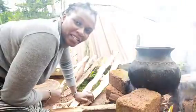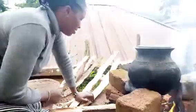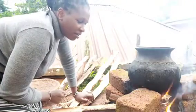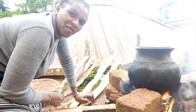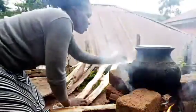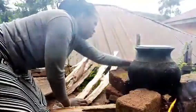This is how we light up fire here. And I'm going to cook. And what I'm going to prepare is a traditional vegetable. So I'm going to take you step by step on how we cook these traditional vegetables.